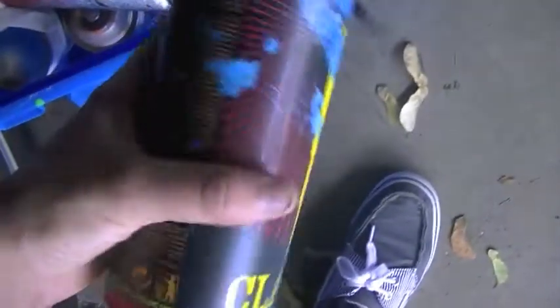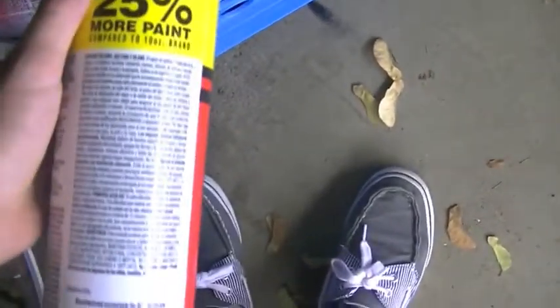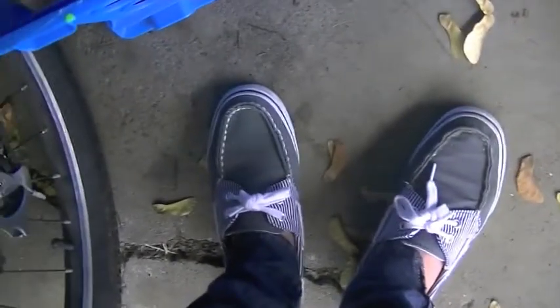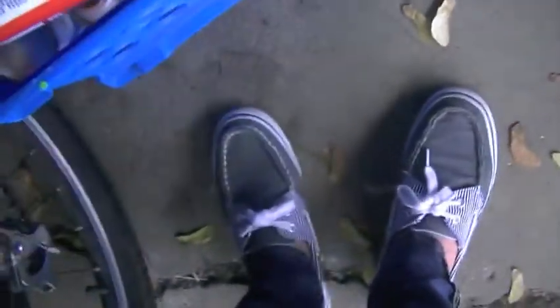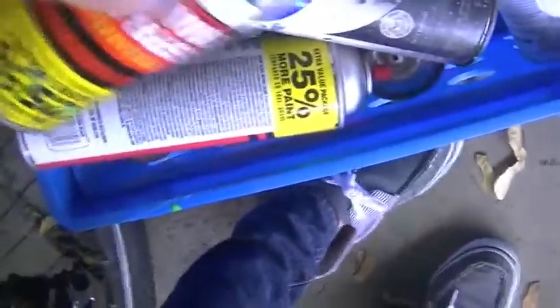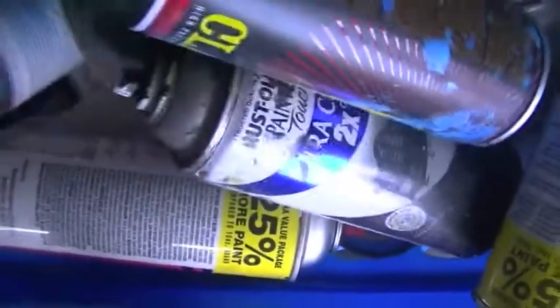The main paint I use is Clash, and you can get that from double4connect.com — I'll have a link down below. It's really cheap paint and I like it a lot, so I mostly have Clash paint but they're almost all out so I need to order more. I also have Eco Hardware paint for my black and white because it's really cheap and you get a lot of it. I have some Krylon 360s, and mostly you'll find Clash. I also have a couple of Rustoleum — I like their black too. And then I have a couple of Montana Hardcores and a Montana Black down there, plus some Iron Lac.